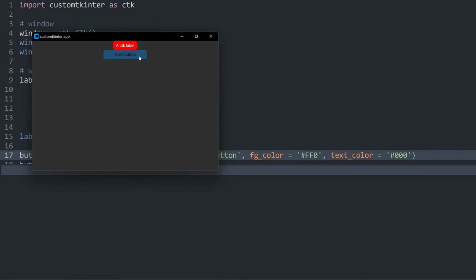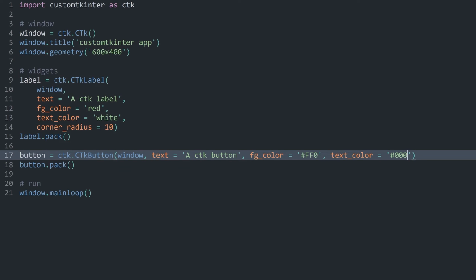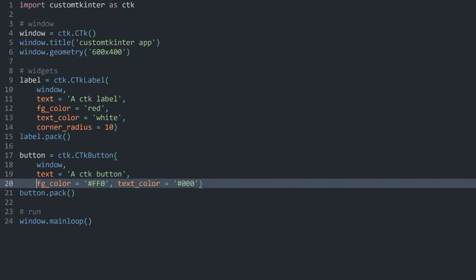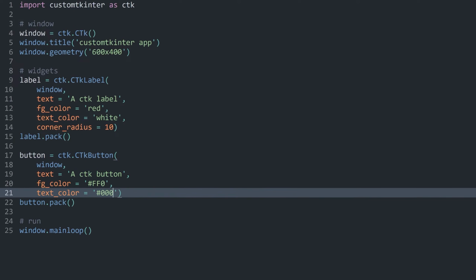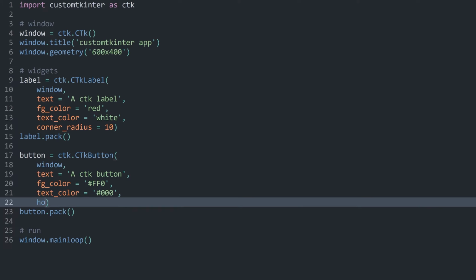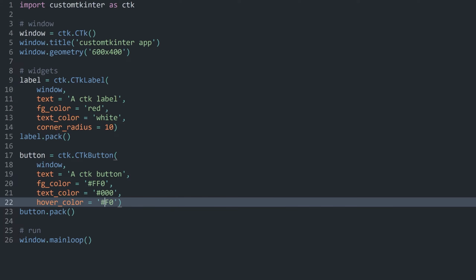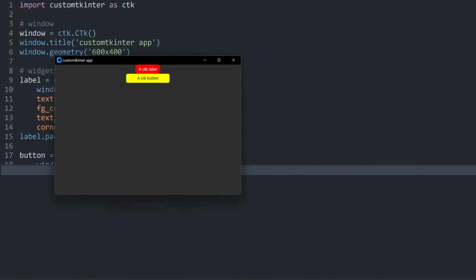Although, if I hover over it, we get this dark blue. That we can also change, although, again, I want to do all of this over multiple lines, so it's a bit easier to read. To change the hover color, we need, well, hover color. For this one, I want to have a slightly darker yellow. We started with FF and 0. To get a darker yellow, this should be, let's go with A, and 0. If I run this now, I can hover over it and we get a darker yellow.